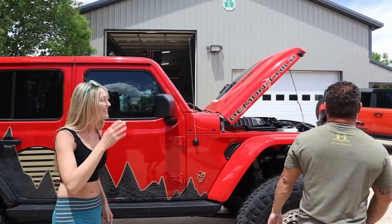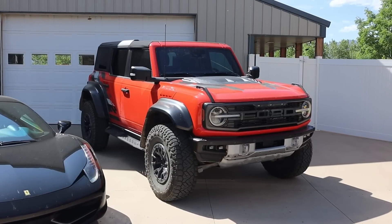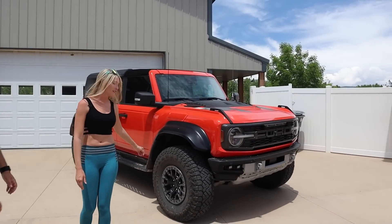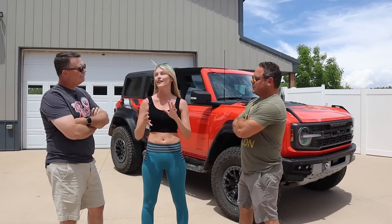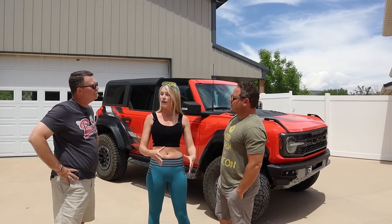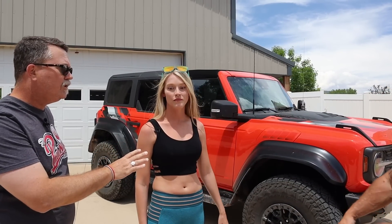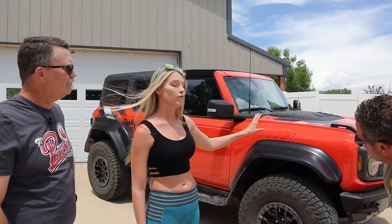What else do you have over here? I see this Bronco — tell me about your Bronco. This is a brand-new Bronco Raptor from Ford. We did have a Bronco Badlands with the Sasquatch package prior to this — hated it. It was right out of COVID and Ford was struggling with quality control. Ours had everything rattling, paint issues, everything felt like crap. The base Bronco also has weaker steering and suspension. So we got rid of it and got the Bronco Raptor — love it.